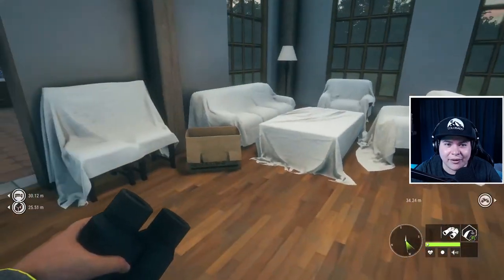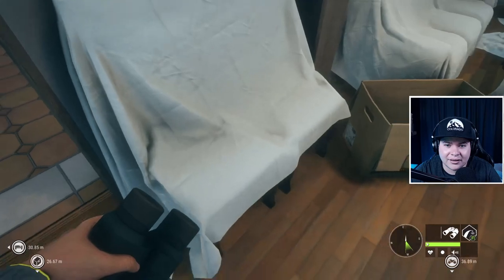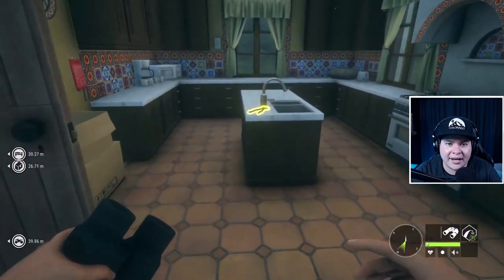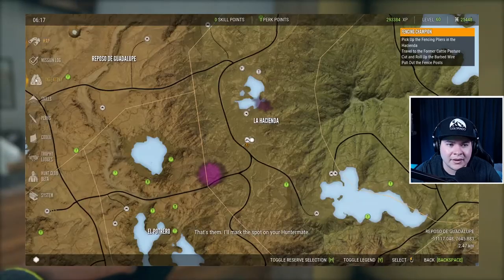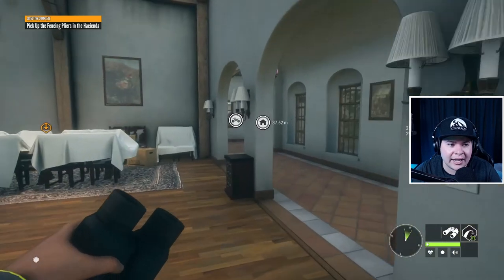I kind of like how all the furniture has the cloth over it. They got a lot of furniture, though. I'll give them that. All right, let's take these up. Probably going to be a ton of dialogue. I'll mark the spot on your hunter, mate. Yeah, boy. Oh, I got to go outside.